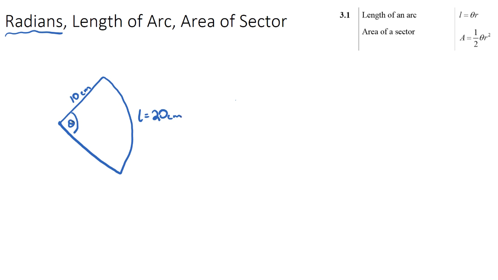We can find out what theta is very quickly in radians, because theta is just going to be the arc length divided by the radius. So theta is just going to be the arc length over the radius, which will be 20 over 10, which is 2.